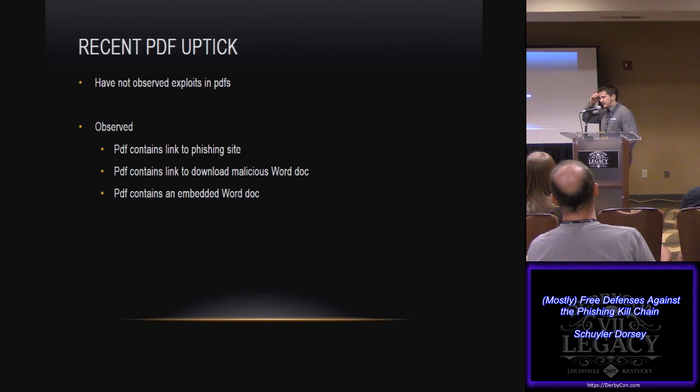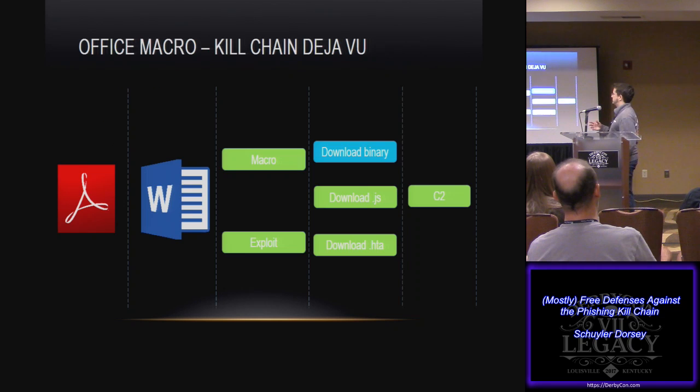So recently, there's been a big PDF uptick using email campaigns. And it's interesting because a lot of times the user would open the PDF, then open the embedded Word document, which would then do all the stuff that we've already mitigated. So this is a great example of if we had deployed all the mitigations at each of the kill chain links, as soon as the new tactic came out, we had already blocked it and didn't have anything to worry about.